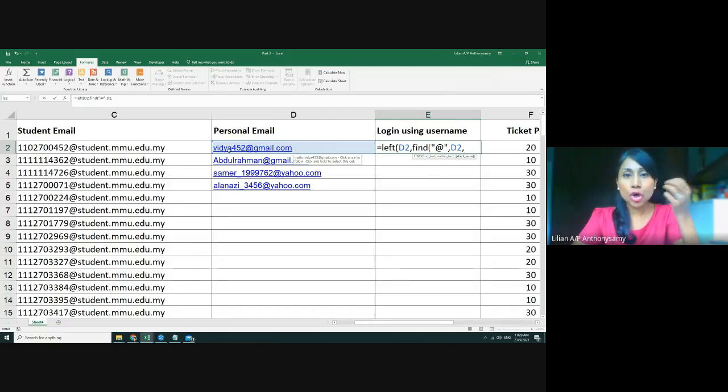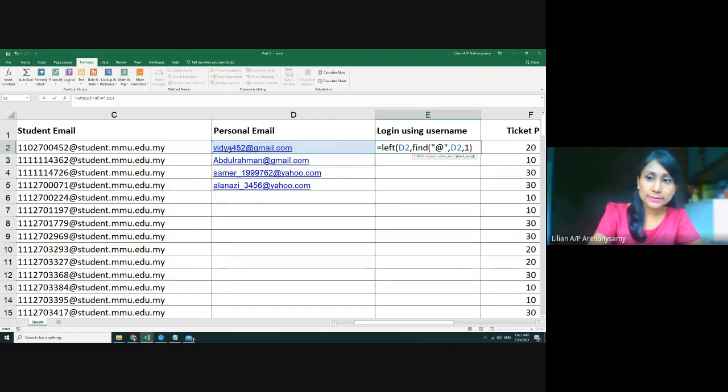It gives you the option of where to start looking. Here you want to start from character number 1, so you put 1. If you wanted to start from character number 2, you would put 2. I've closed the parentheses for FIND, and I have to close one more time because I opened one for LEFT as well.